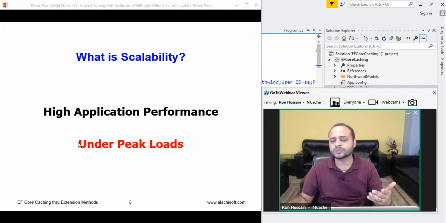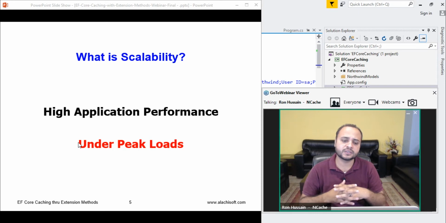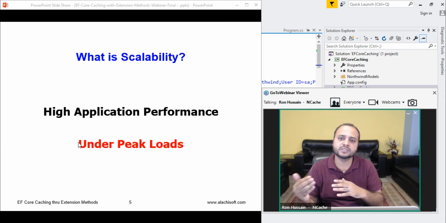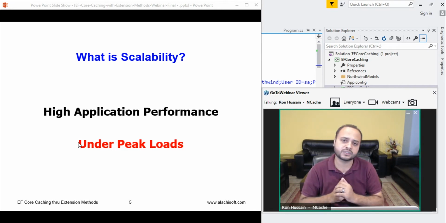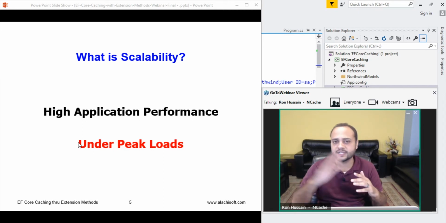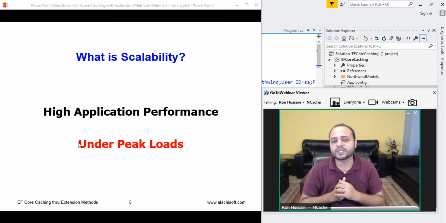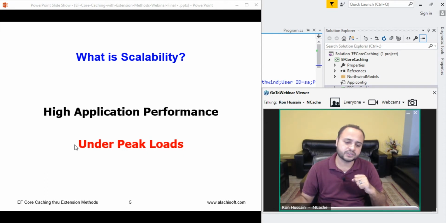And linear scalability is a further associated concept where you can add more and more servers, and you can distribute your load, and by distributing load on multiple servers, more servers would actually increase the request handling capacity, and that increase should grow in a linear fashion. So if you have an application which is growing its capacity as you add more servers, and that too in a linear manner, that would be categorized as a linearly scalable application.